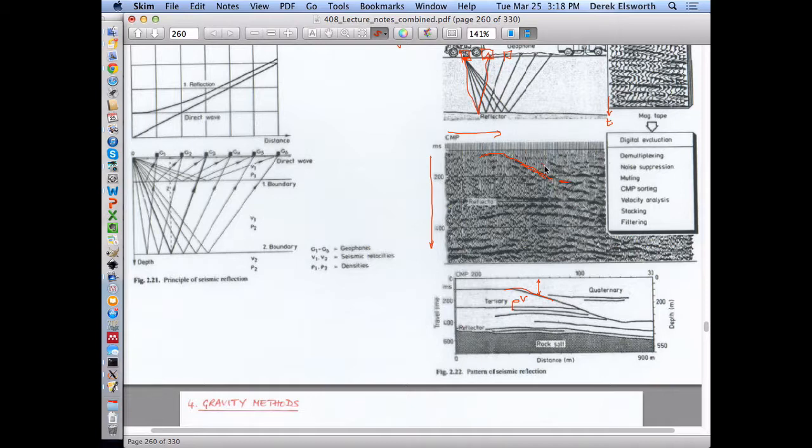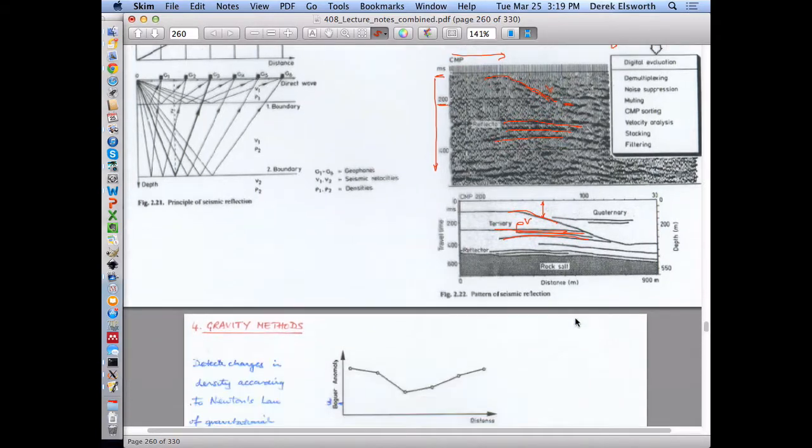And now if you know the velocities of these components, you can convert a travel time. This would be in milliseconds, I think, for these. Yeah, it is in milliseconds, I guess. You can use this two-way travel time to figure out what this depth is. And so this actually even looks like the trace. You just have to correct it for the depths that you have here. So these would be these features that are picked up in this particular trace here. Okay? And there are lots of techniques you can use.